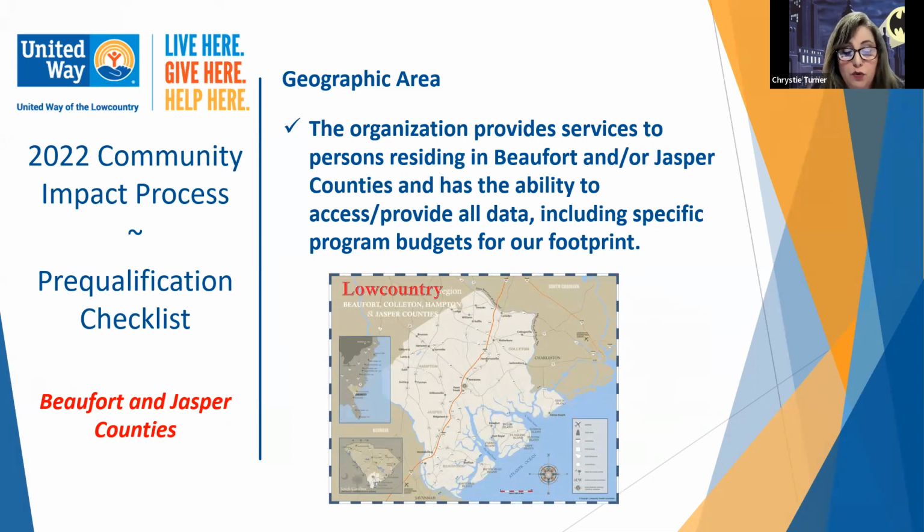Geographic area. Because we have so many new agencies, I wanted to make sure that the requirements are known. The organization provides services to persons residing in Beaufort and or Jasper counties and has the ability to access and provide data on our funding area, which is Beaufort and Jasper counties. You have to have representation, and you have to be serving Beaufort and Jasper residents.